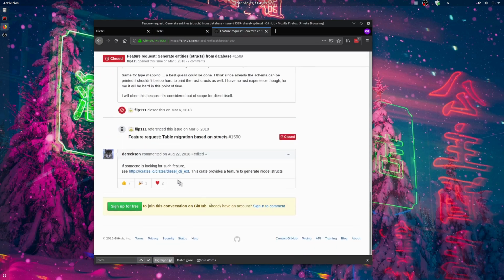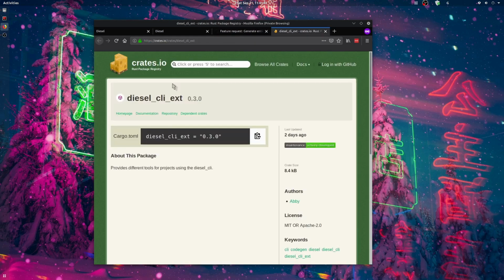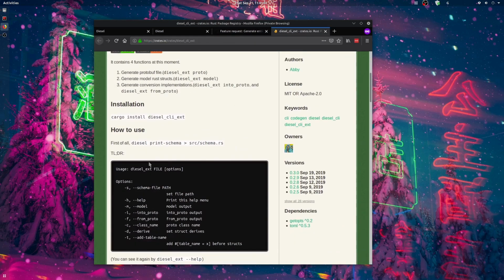Luckily, in this thread, somebody posted this Diesel CLI extension library, which does include a number of things.